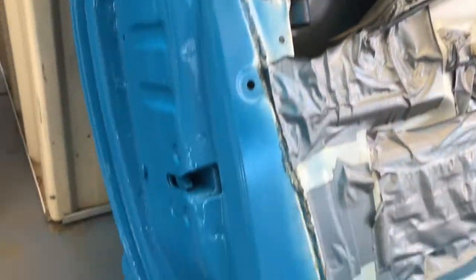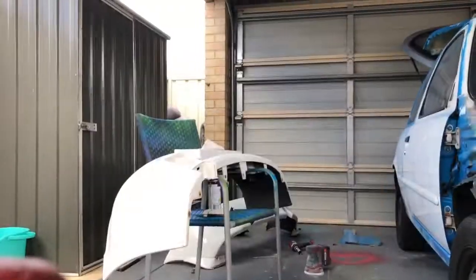It's a really beautiful finish. I've done a coat of clear on top of the colour. I've got a full respray here, and that really completes the full finish. I've done all around in the boot, all around the windows and the doors, put all the doors back on, and now we're going to start moving on to the main panels of the car.